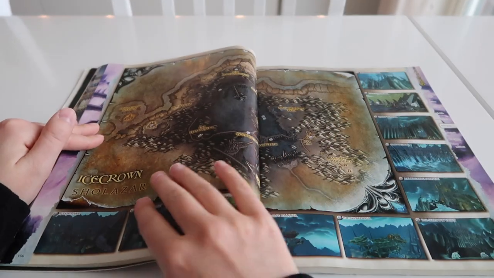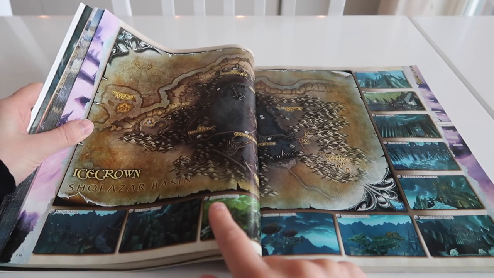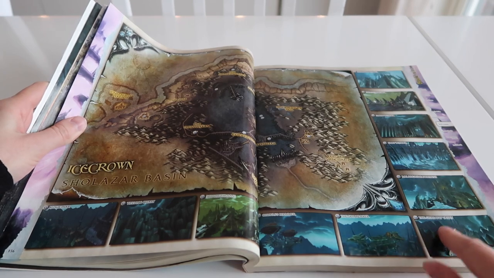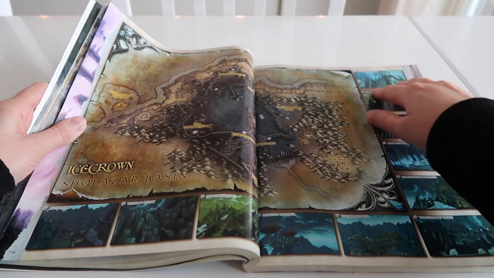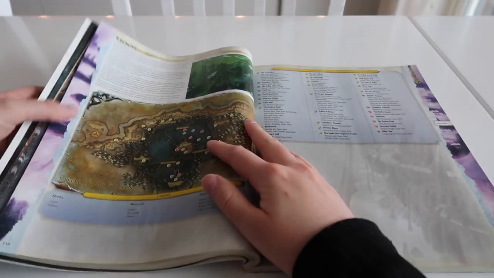Icecrown, Aldur'thar, Weeping Quarry, Scourgeholme, Orgrim's Hammer, the Skybreaker, Shadow Vault, Baelgun's Fortress, Corp'rethar, Morrethar, the Fleshworks, Icecrown Citadel, Icecrown.